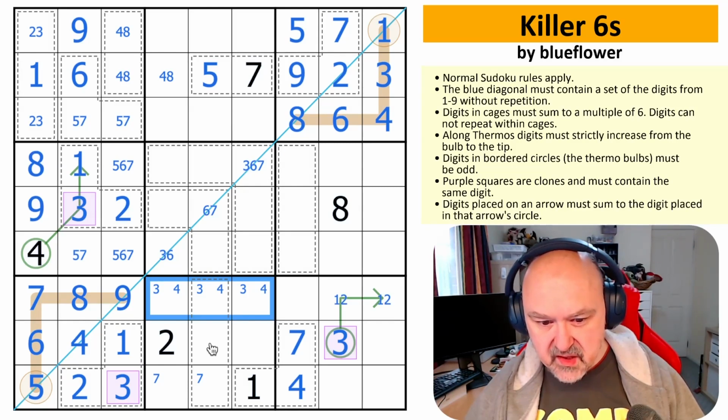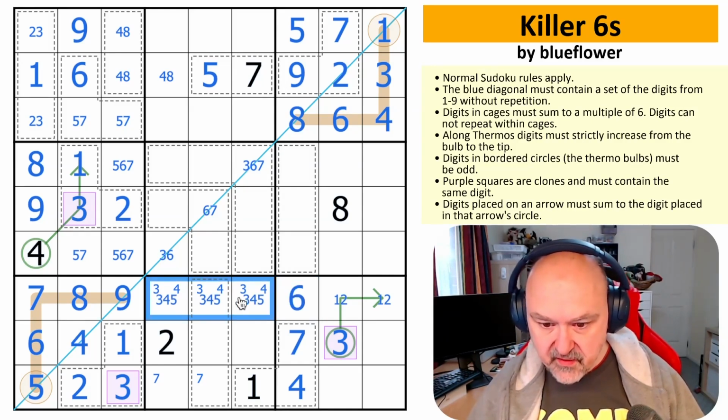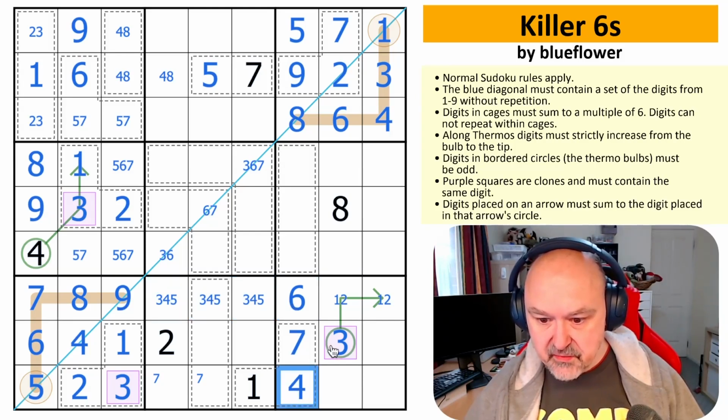I'm not sure about that. Actually, this is a quadruple. 3, 4, 5, and 6. So this is 5 or this is a 6. So this is actually 3, 4, and 5. And the reason I knew it is because this is 3, 4, 5, 6, and 3, 4, and 5 are all seen by that cell.